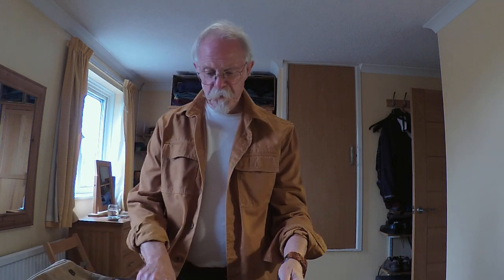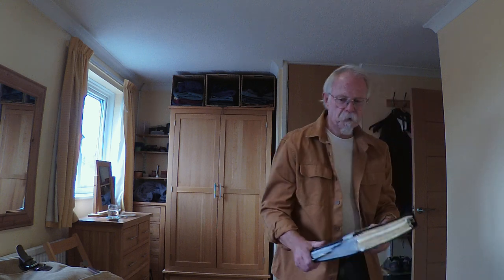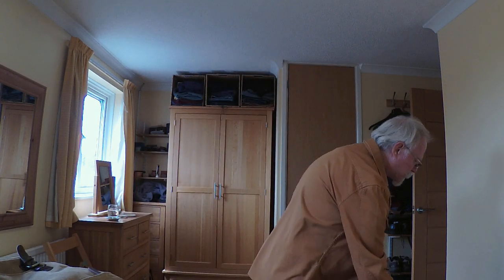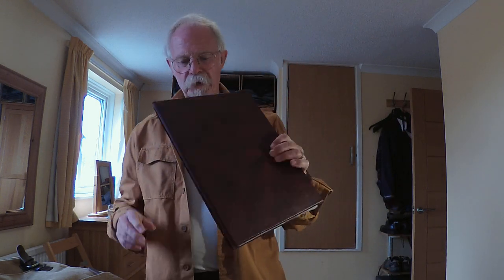That's what's in the case. What else do I take? My little gig bag. I have a bigger one for other occasions, but this normally contains my song file - yes, I know it's very bulky. There are over 150 songs in there, and because I'm very old I don't remember all the arrangements, all the keys, all the second verses. But if I'm going to something where I know I'll have a limited number, I select the songs ahead of time and put them in a much smaller folder. I would like to put it all on an iPad but the logic and the facility defeats me at the moment.